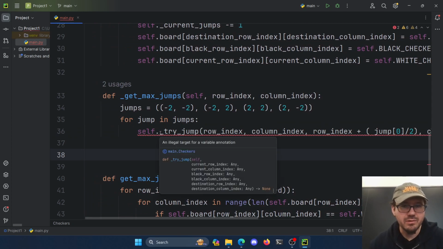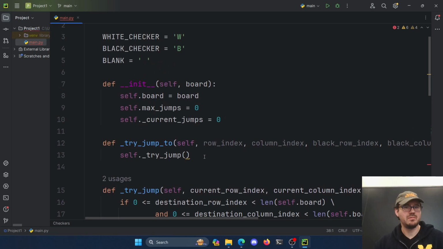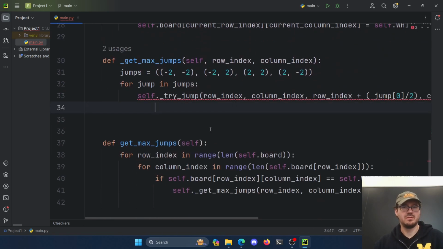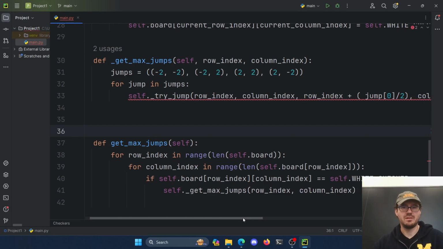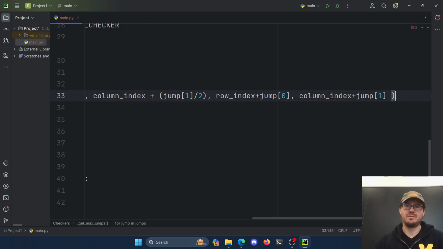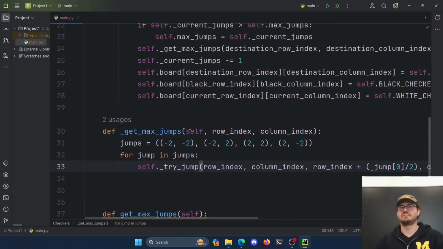An illegal target for a variable annotation. Try jump. No, we need try to jump. Why is it unhappy? Oh, we had a colon at the end. Because it's no longer an if that's going to return a value or not. We're just going to try and jump that direction.